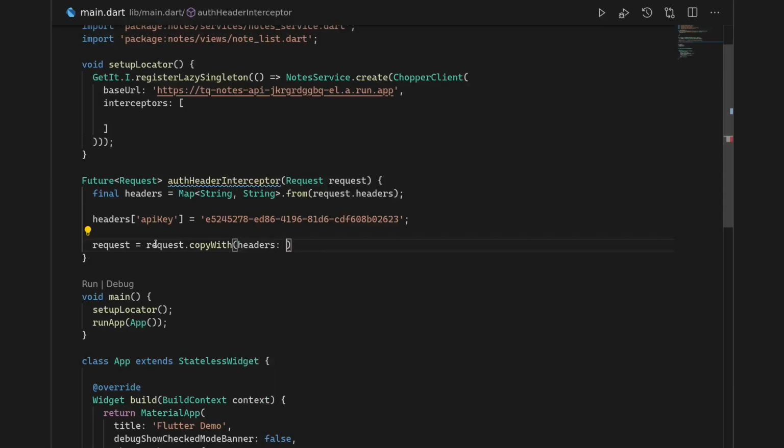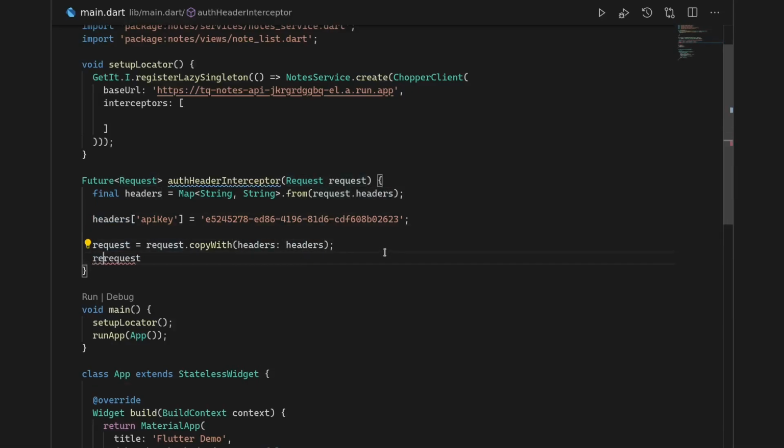So we can say dot headers, and that's the headers variable we just modified. And the final thing we have to do is just return that request. Another thing I forgot to do is to make this method async. So that's pretty much it. That's everything an interceptor does. It takes a request, you can modify it however you want, and then you just ship it off. For this to actually work, we just have to take this function and paste its name here. And that's everything you need.